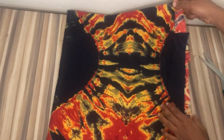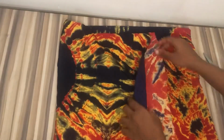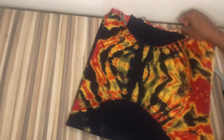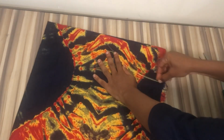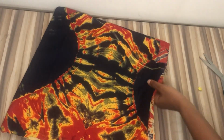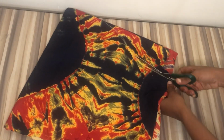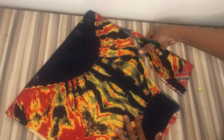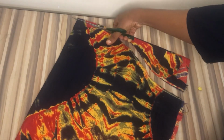So now to cut my sleeve, this is what I have. The total length is 32 inches, and this part is 16.5. So I added 1 inch to it, making it 17.5. So now I'm going to do a freehand sketch because it's a puffy sleeve. And another way to get this is to do a slash and spread method, but since I'm already sewing my dress, I'll just do a freehand sketch sleeve, and I'm going to gather the upper part at the shoulder of the dress. So this is what I have after I'm done cutting it.